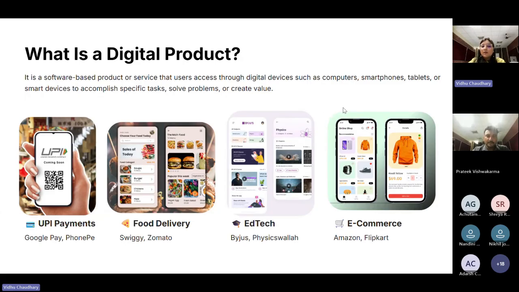So that is a key point we have to keep in mind while designing. It's not just for the target users, like students in this case, but their parents are also able to access it and use it properly. Then the last one is e-commerce applications. I'm sure everyone must have used Amazon, Flipkart on a daily basis. So these are just a few examples of what kind of digital products are there in the market.